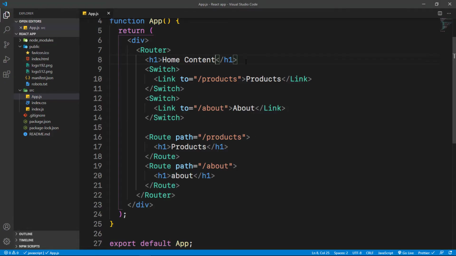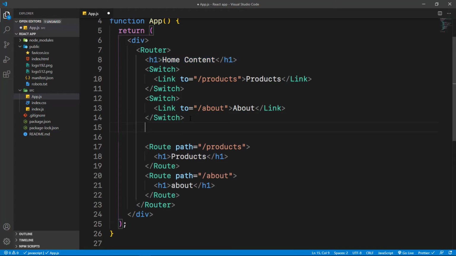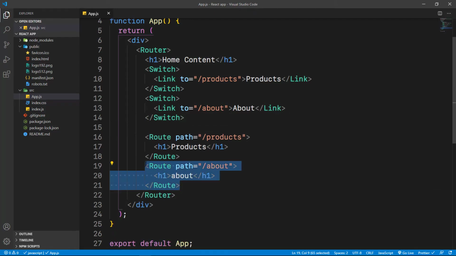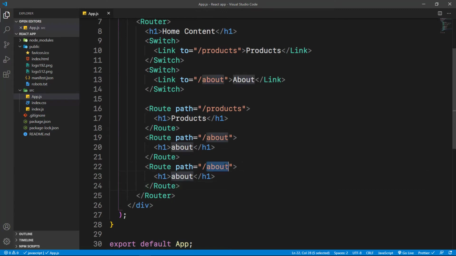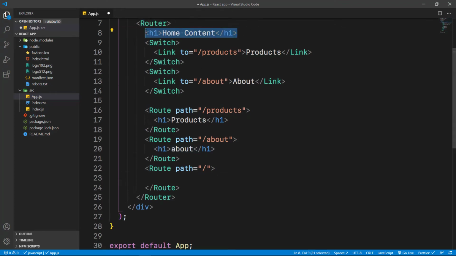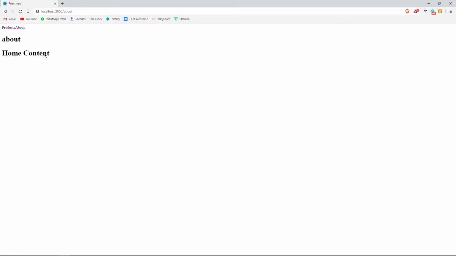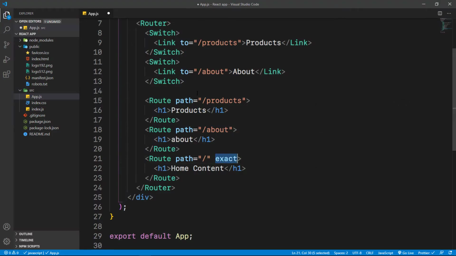So what we can do for that, I'll copy the switch, and right in this switch, I'll paste the route, and the usual path for the home page is the normal slash. I'll cut that and render this out here. Also you want to specify an attribute called exact, so it only shows on the home page, nothing on the products page. Let me actually show how that works. That's without the exact, so it's also on the about page, also on the product page. But if I do put exact, it's not on the products page, it's not on the about page, but only on the home page.